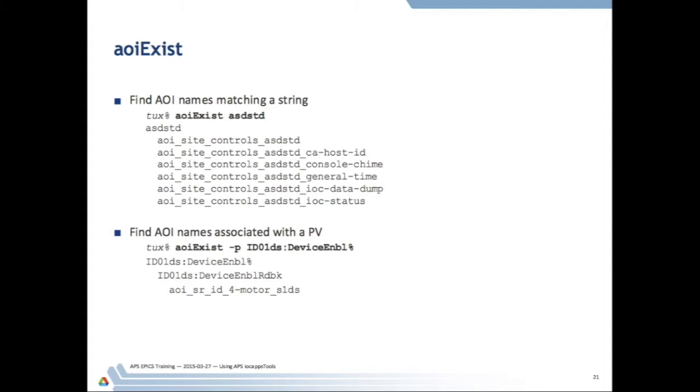So in this case, I've said we have ASD standards. There are 6 applications of interest there, and they're sort of hierarchical. So ASD standard incorporates all those ones below it. If I wanted to find, it's possible to do ERMIS queries. I don't think we have a command line for this, but you can actually find the PVs associated with a particular AOI. Usually you want to go the other way around, but AOIs have associated MEDM screens, as we'll see in a moment, so you can say this is an application, this is the storage ring. In this case, this is something associated with the storage ring insertion device.